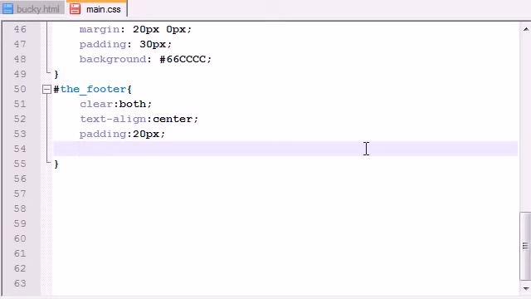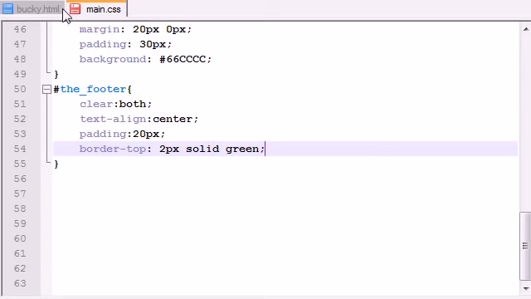And I also want to change the border, but I don't want a border all the way around this. I only want a border on the top because I think it'll give it a horizontal rule kind of look, with a line only on top of it, separating it from the rest of the website. So I'm going to add a border top, and let's give it 2 pixels, solid green.